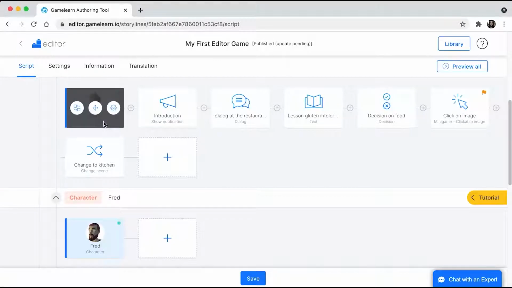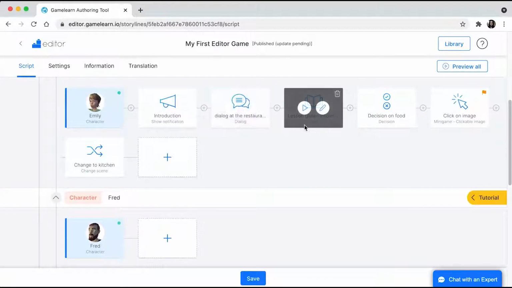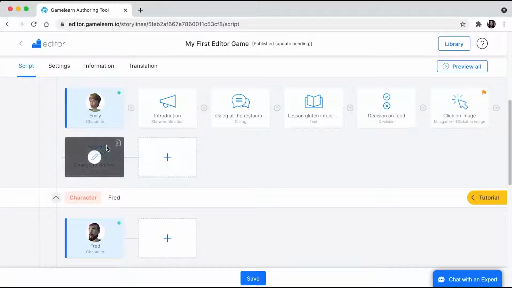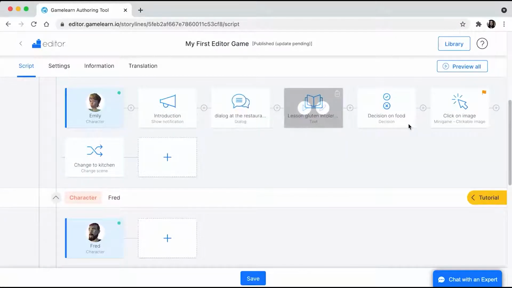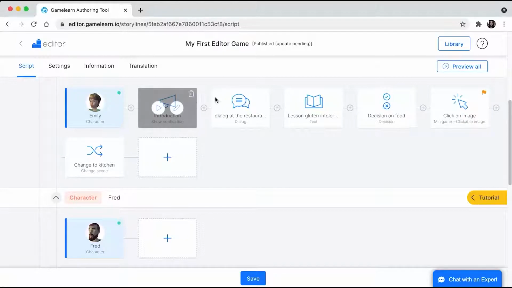When I click on Emily, I will always experience the full flow in this order. It'll always be one after the other in the order that they are added here. You can add blocks in between if you've decided you want to add extra pieces in between one block and another, or you can add at the end using this here.